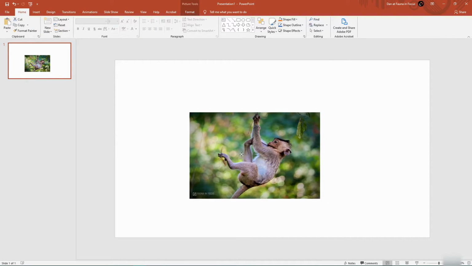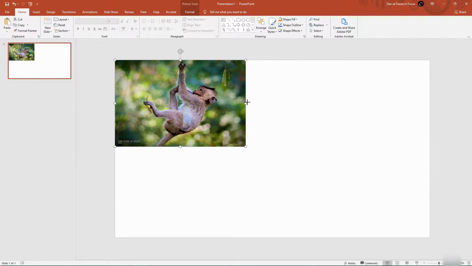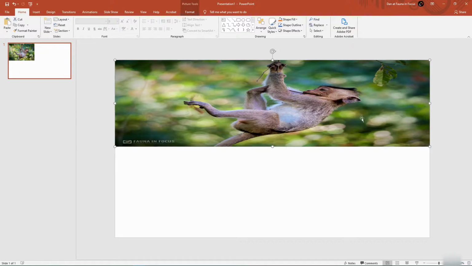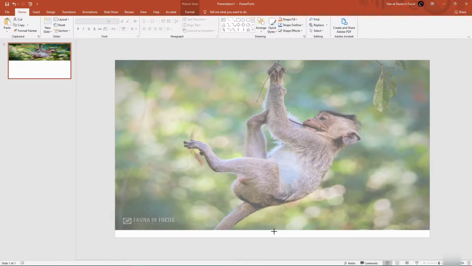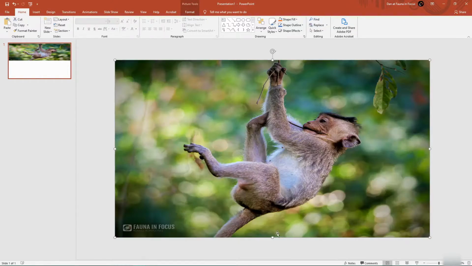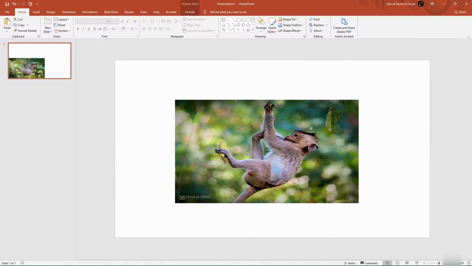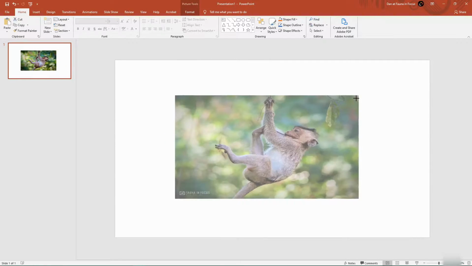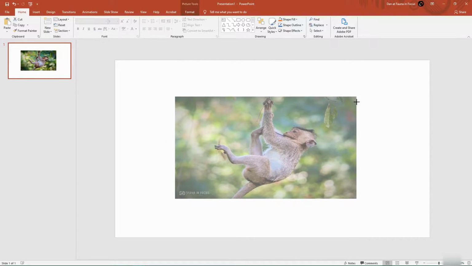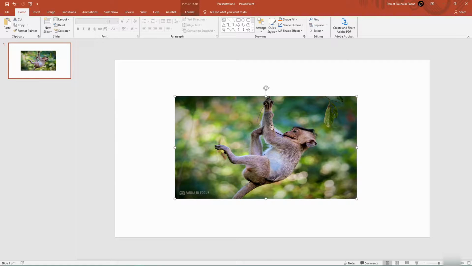Now, I happen to know that this is a 4:3 image, so if I stretch it to this 16:9 slide, the image will be stretched. As you can see, it's now no longer its original size. Once you do that, the corners again will keep that same aspect ratio. So just be very careful not to stretch your image if you don't want to.